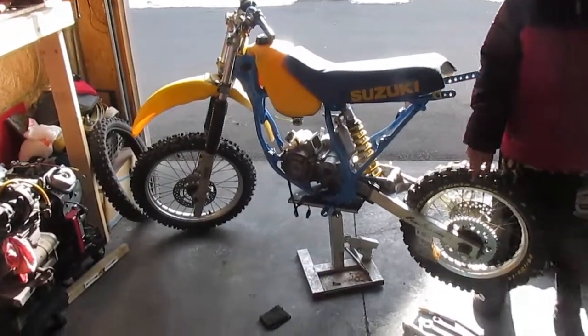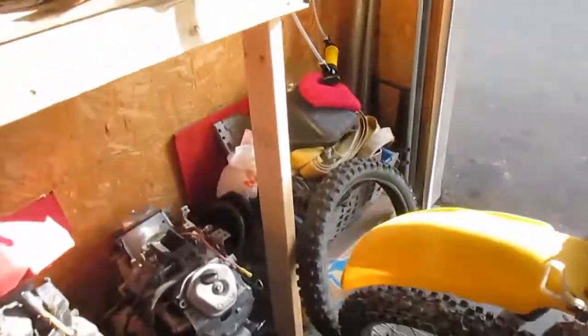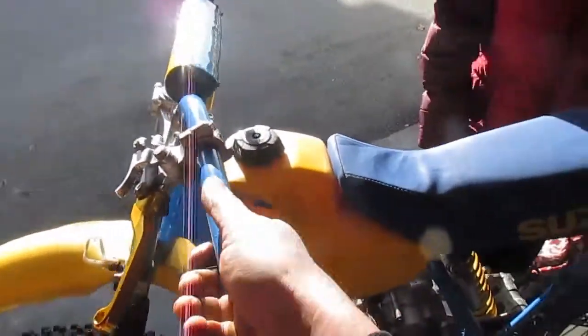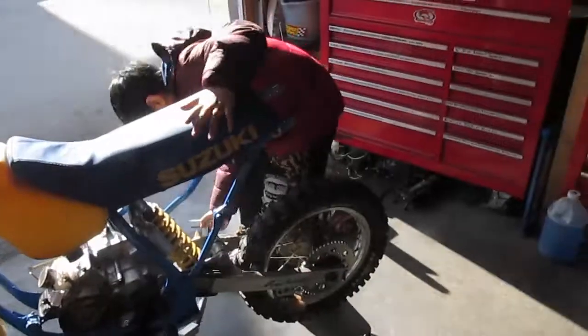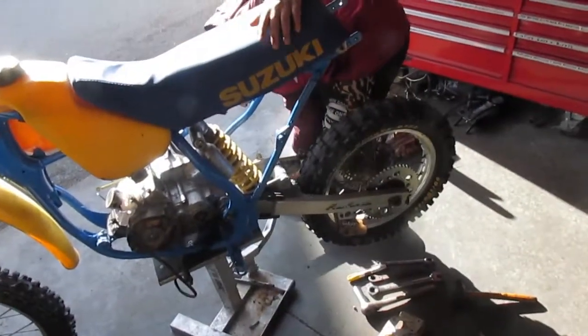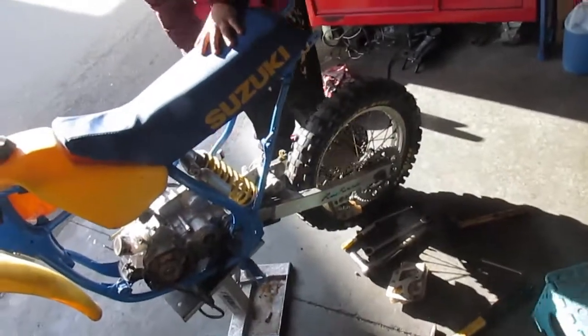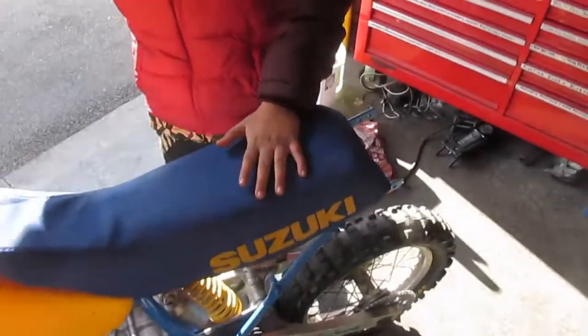You want to sit on it? Why don't we do a video of you sitting on it? Go ahead, lower it. I think I need a stick. Oh no, I don't. Yep, I got the bike. Don't worry about it. There it goes. So, no, it's not going to roll off, bud. Here, hold the camera for a minute.